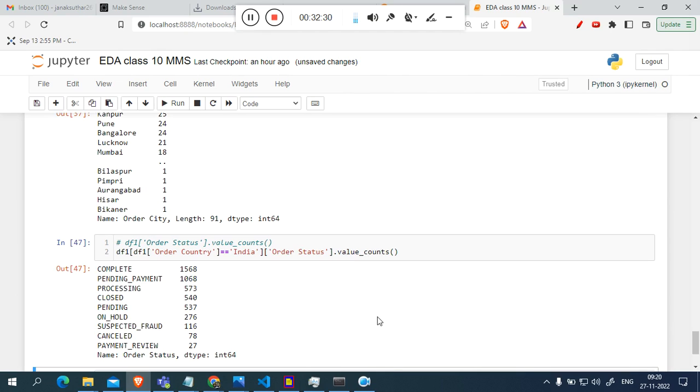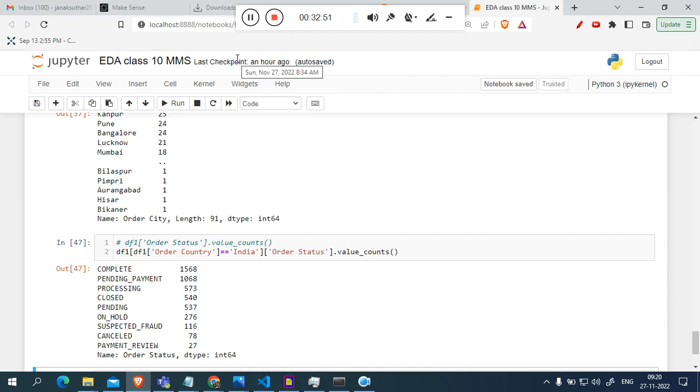So with respect to India, the complete orders are 1500, pending payment is 1068, processing is 573, closed is 540, on hold is 276, suspected fraud is 116. Like that you can identify.